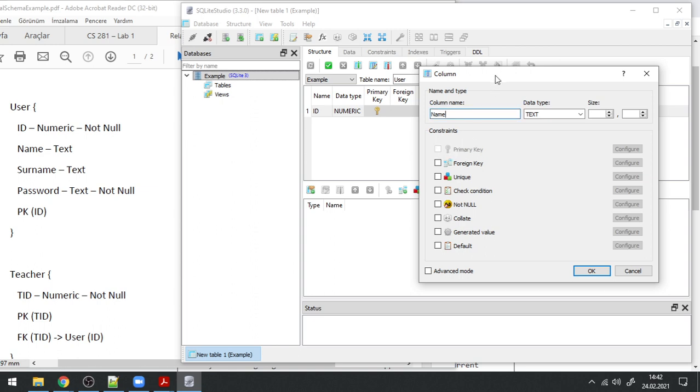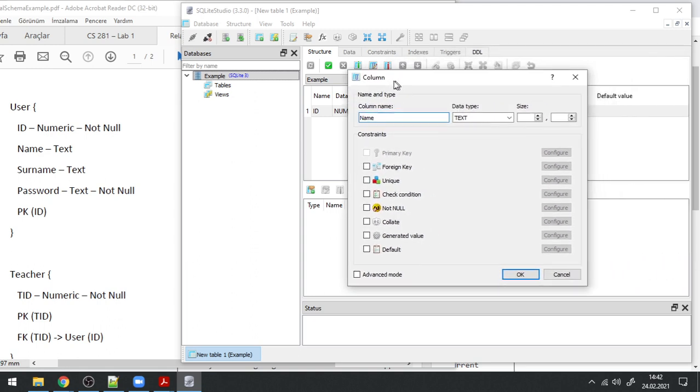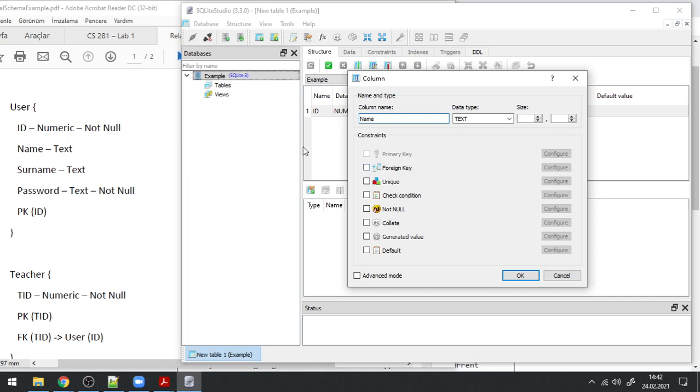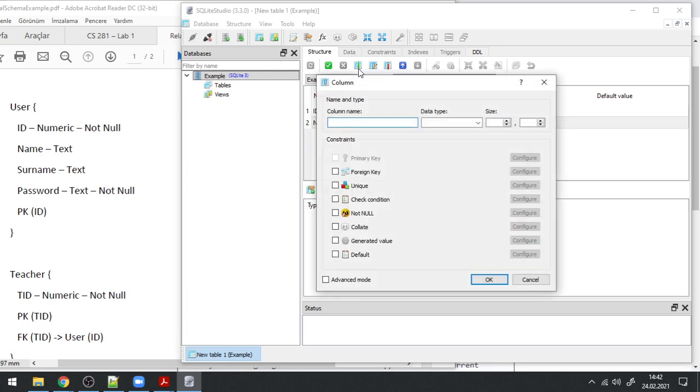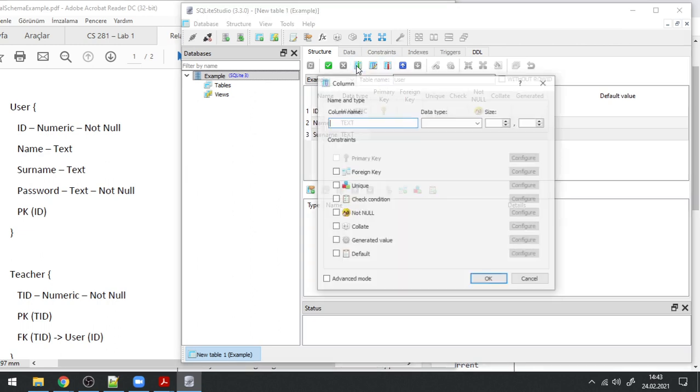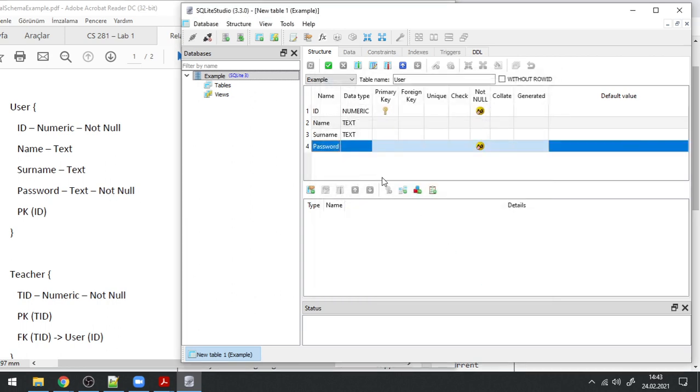And if we need to specify a composite primary key, that will be done using a different option. We will see that in a minute. But for name, I don't have any other conditions. So name can be null as well. So I'm not choosing any of these and I will click on OK. So I will add another column for surname. It's going to contain a text and that's all for this one as well. I'm going to create another attribute called password, and password is going to contain not null values. So I'm going to enable this option and click on OK.